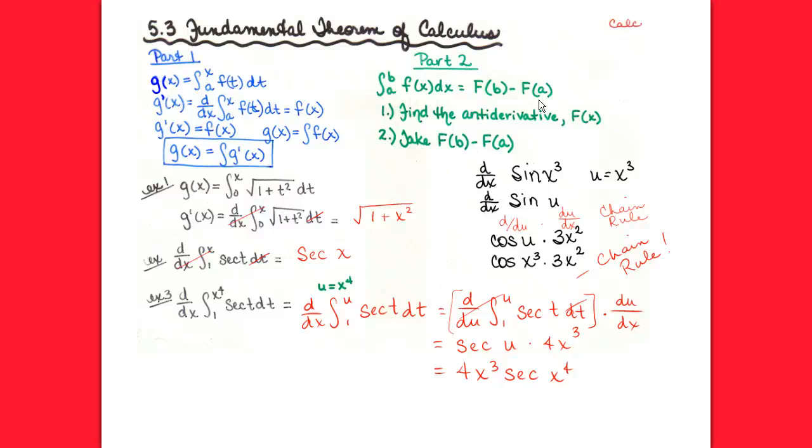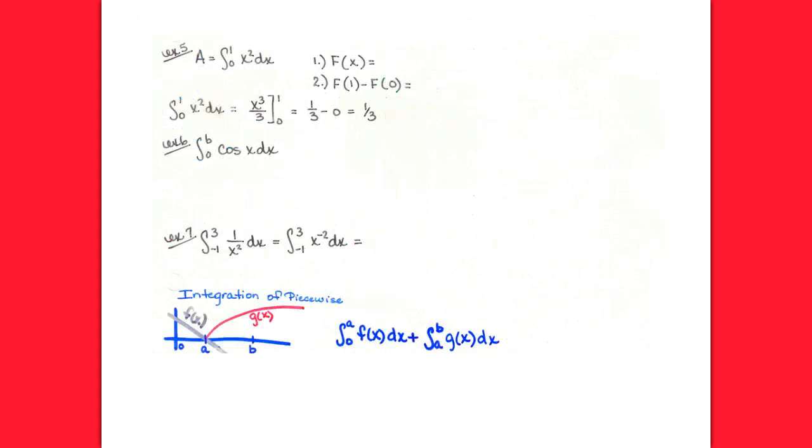All right, so if we wanted to break this down into a step-by-step process, number one, we're going to find the antiderivative, which is the capital F of x, like we were doing yesterday in section 4.10. And then we're going to plug in b and plug in a and subtract. Well, let me show you what I'm talking about.